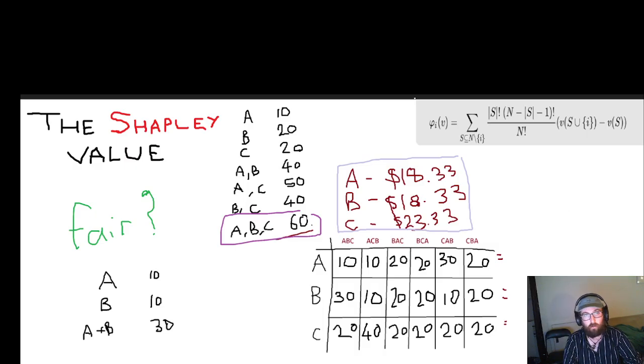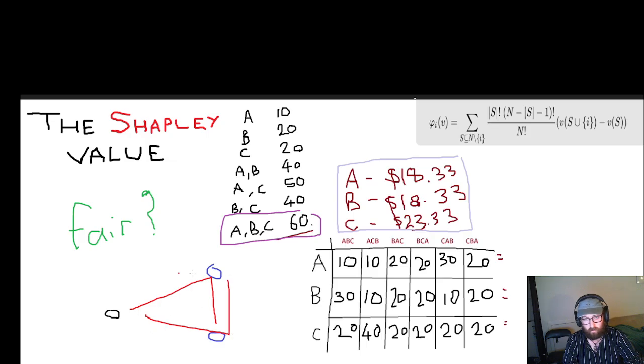If I go back to the Uber example, this could be like if the town is here and me and my friend's houses are here and here. You know, the shared Uber can go this way or it can go this way, but we're both kind of in a symmetrical environment. We should both be paying the same amount.